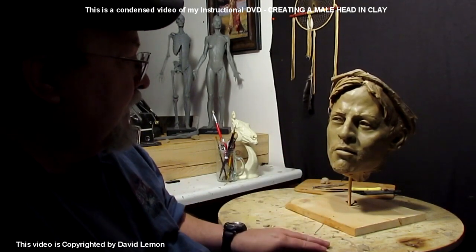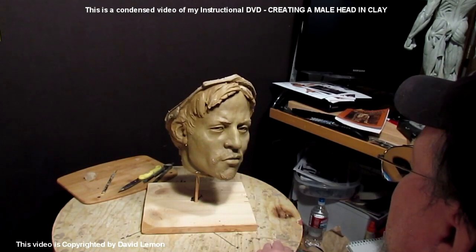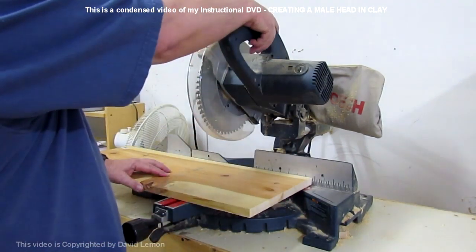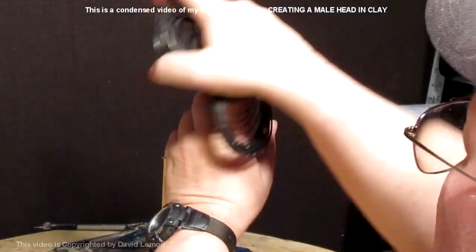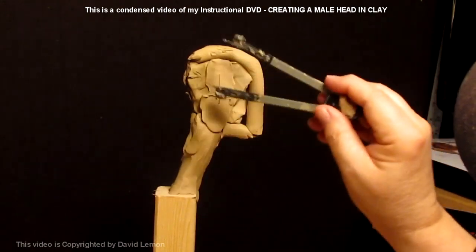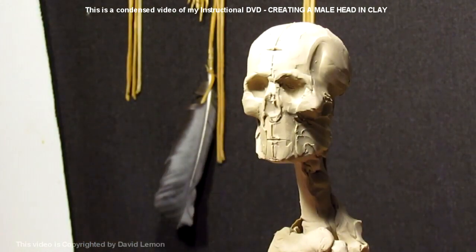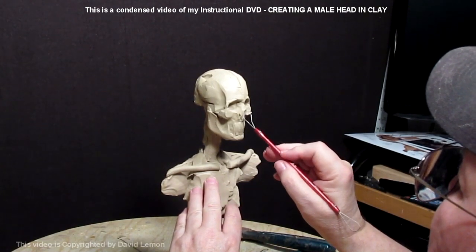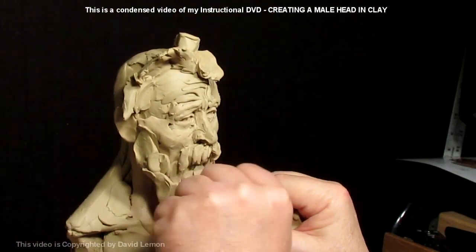I'm going to be sharing a little about how I do my work — like this face I made years ago, which is all that's left of a larger-than-life-size clay cowboy I did. On this first DVD I produced, I show how to sculpt a male bust in clay — from armature to clay, taking proportions, making adjustments, then starting into the portrait itself. I start with a skull, add muscles, and at the end have a little fun with the face.